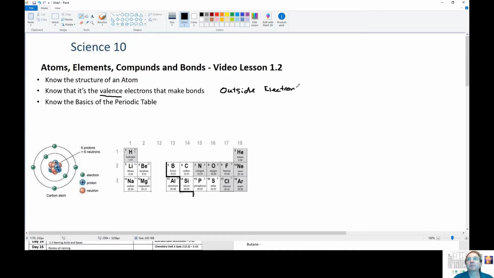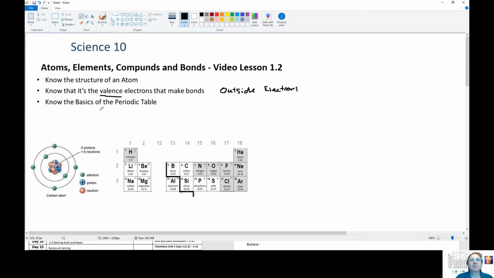So in their model of carbon, you notice that you made 4 outside or valence electrons. Those are the ones involved in making bonds. It makes sense if you're going to put either 2 carbon atoms together, and carbon loves to bond to carbon, or carbon bonded to hydrogen, and in the notes you've read about how that works. Carbon can actually bond to a lot of things. Ultimately, it is those valence, those outside electrons that cause the bonds. I mean, chemistry maybe should be called electron study or valence electron study.